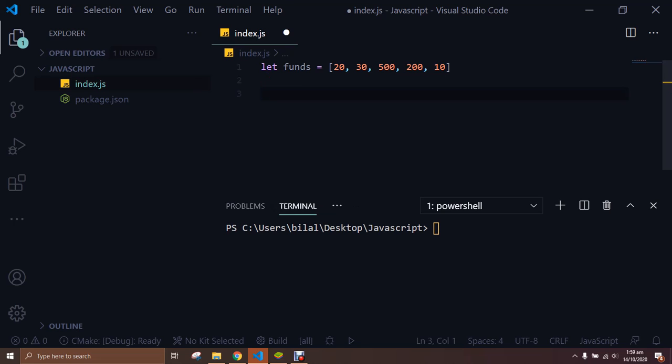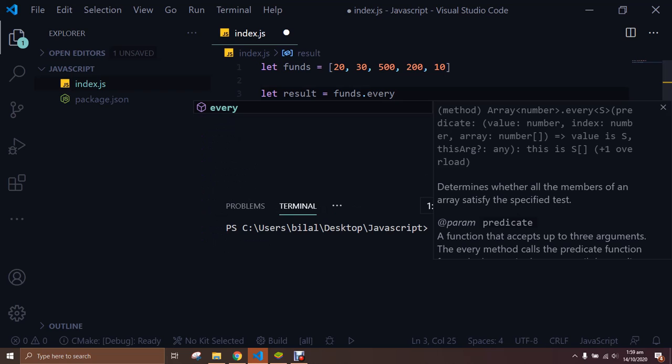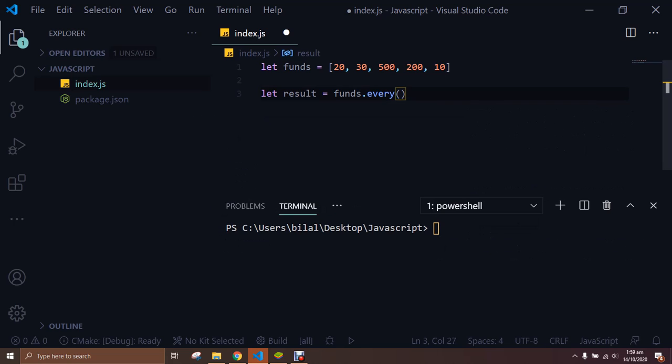So how does it work? We create a result variable just like we did with our previous examples, and we use funds.every. And every is just like the other find, filter, map methods, where it's going to take a function, right?